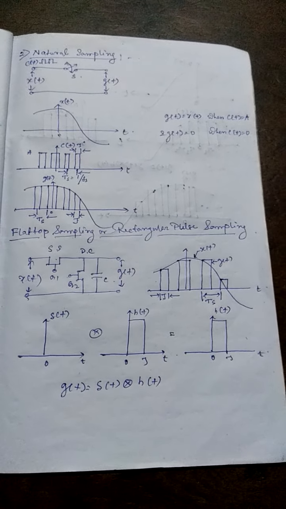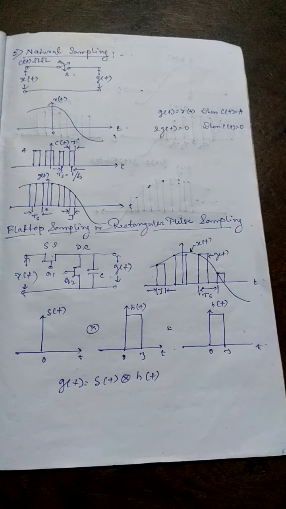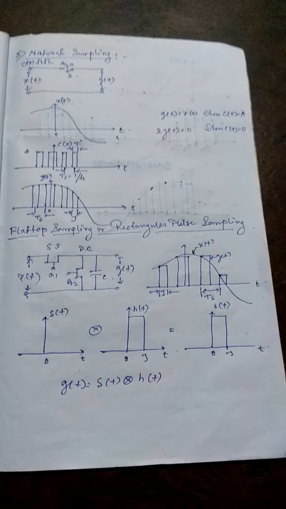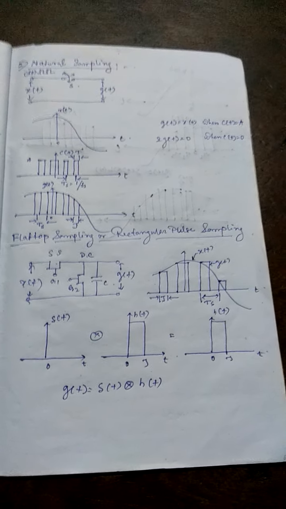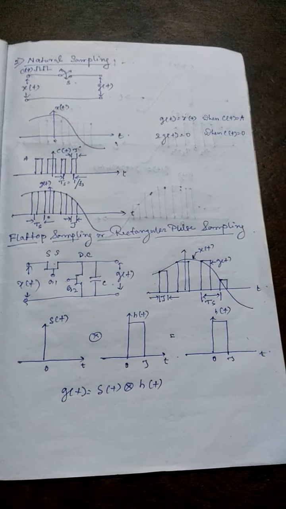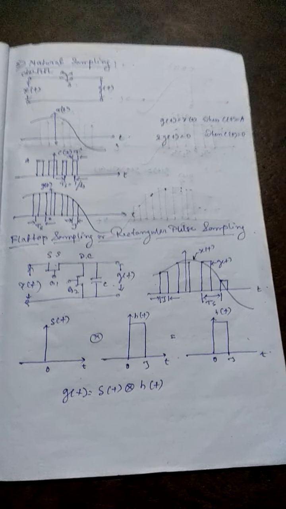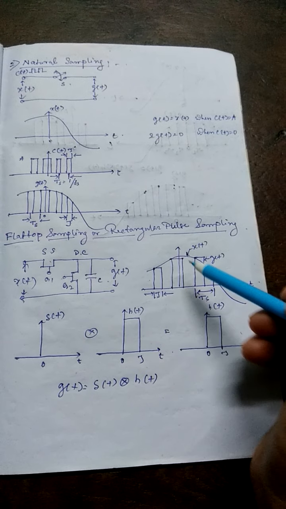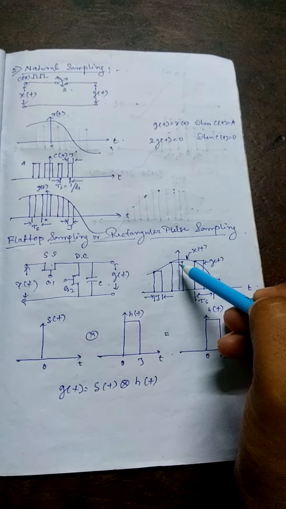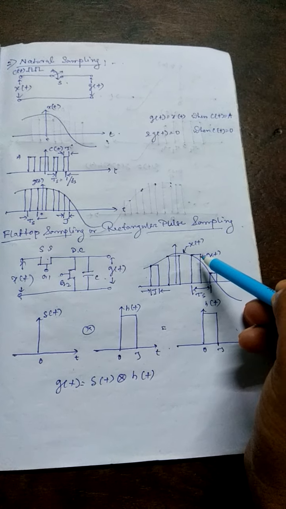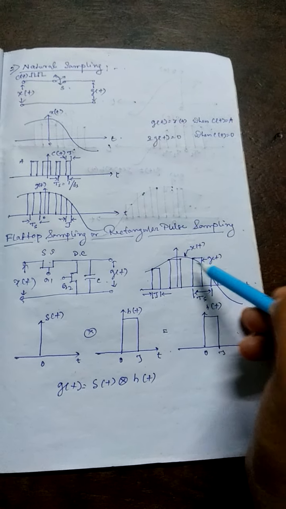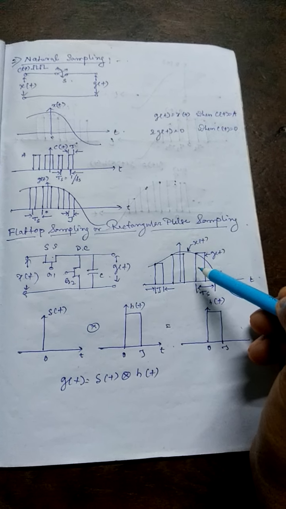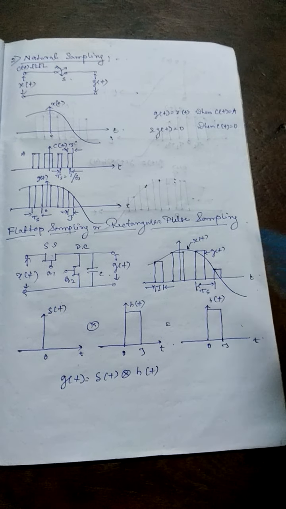Now first of all we will discuss the procedure, but before that, why is the name called flat top? Top means almost the top portion, and if we go to the output portion, the top of the output signal looks flat, and this is the output of flat top sampling. Now if we concentrate on that portion, it does not look like the previous one. That portion is flat. So the name of that particular technique is called flat top sampling or rectangular pulse sampling.